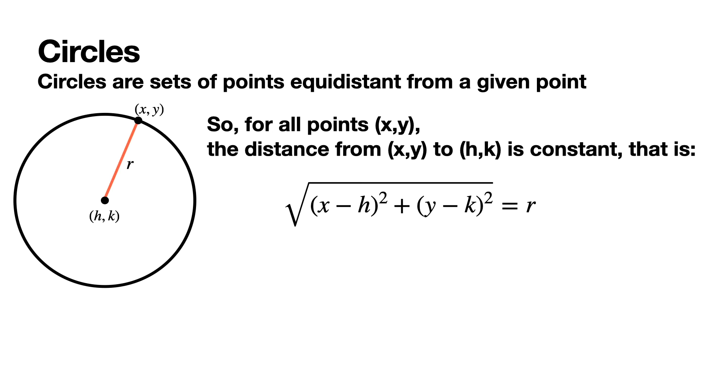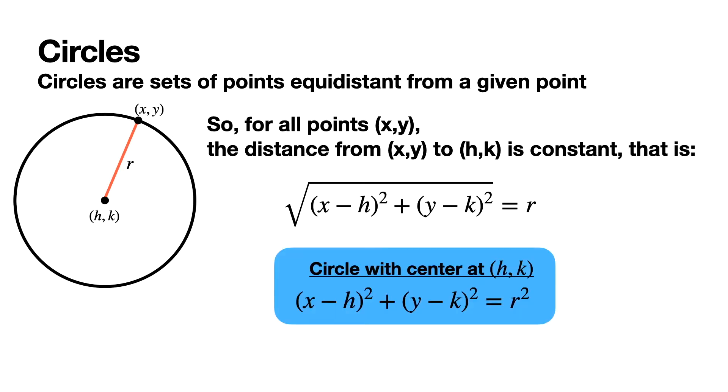The distance given by the square root of (x-h)² + (y-k)² equals r. Then you square both sides and you get the formula for a circle. The circle is the set of all points that obey this formula. If you don't know the distance formula, I'm going to put a link in the description of an earlier lesson where we discuss it.